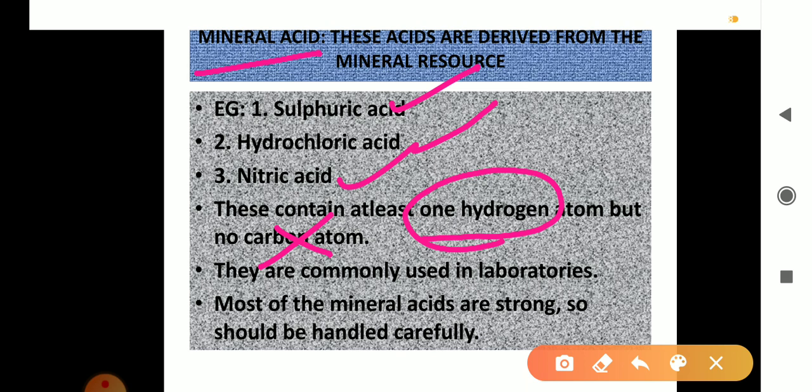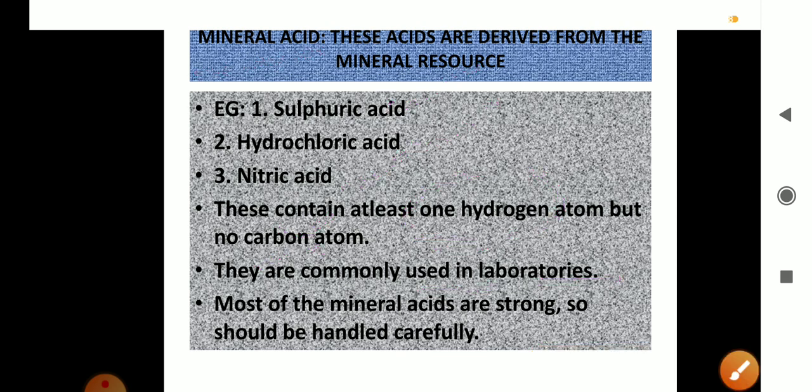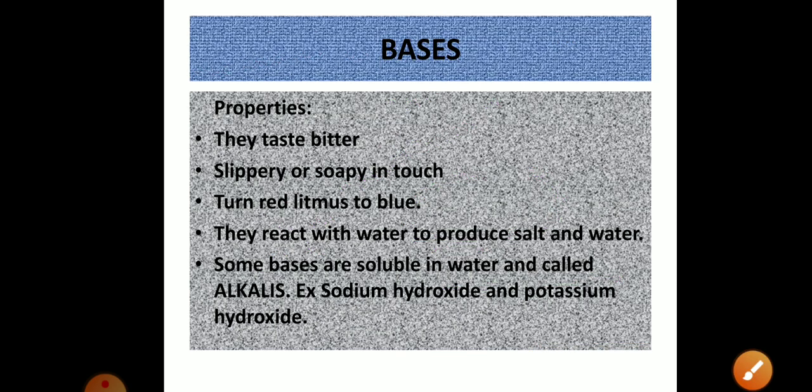राइट. They are commonly used in the laboratories, and these all are strong acids. They have a very high corrosive action. That's why we should handle them carefully. बर्निंग भी हो जाती है, अगर आपके हाथ में गिरेगा या कहीं पे भी कपड़ों में गिरता है तो उसको बर्न कर देता है. राइट.